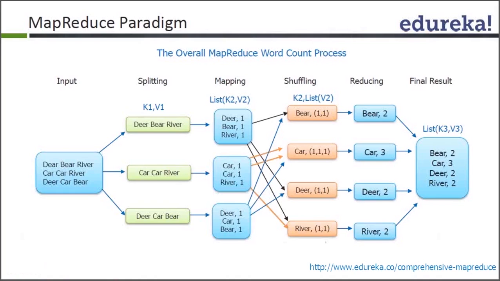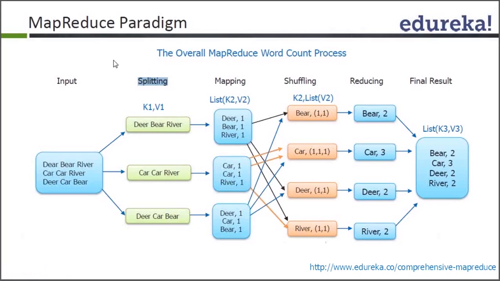So imagine my 200 MB file: I will have 128 MB and I will have 72 MB, right? So there are 2 input blocks that I'm having. The first phase is called the splitting phase. Splitting phase means identifying a record. So splitting is looking at a block and converting that into records.